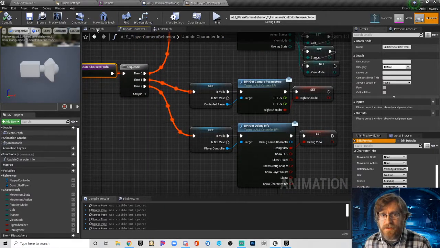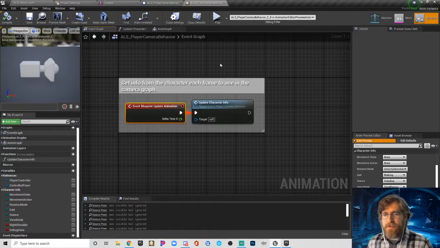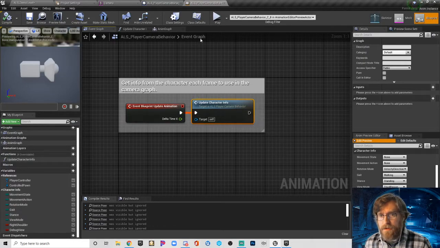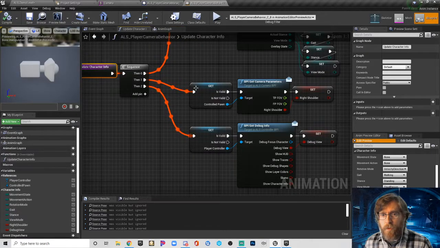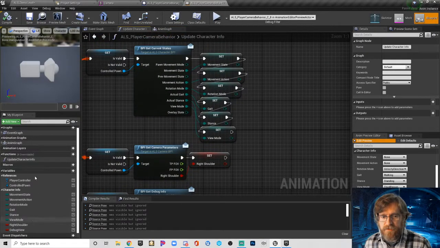That event blueprint update animation is going to be called regularly, almost, I believe, as frequently as tick. So what is it doing here? It updates the variables here that we are going to then use to drive our camera. We don't have any animations on the camera, you say. Well, that's okay.